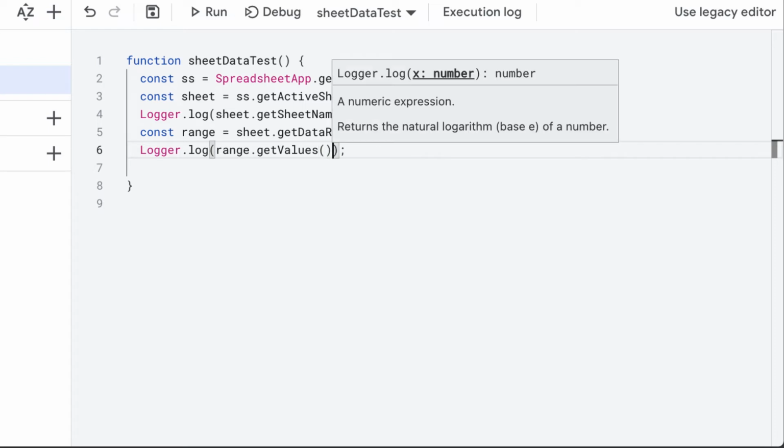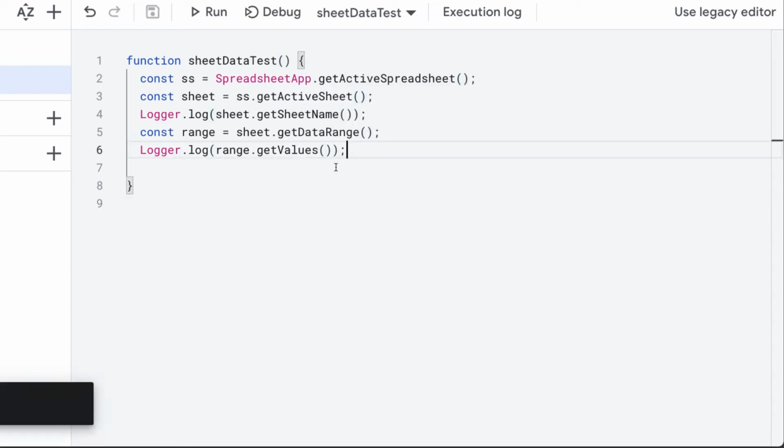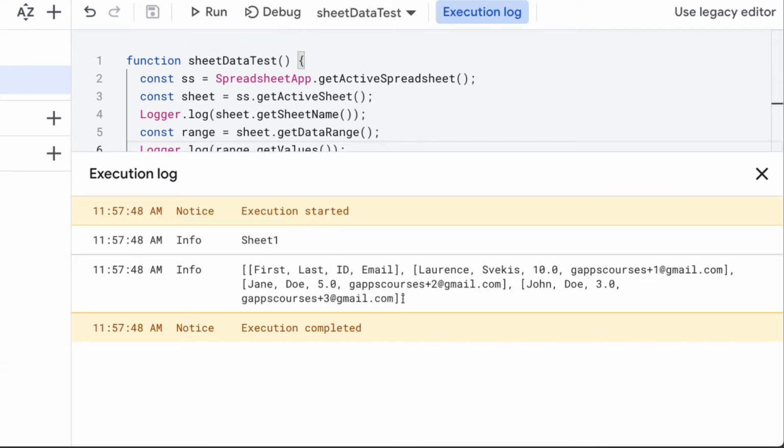These are methods, so in order to invoke the methods, you do need to have the rounded brackets. Let's run the code one more time. And now we see what's getting returned back are all of the values within the spreadsheet. Starting with the first row of data, the second row of data, and these are all nested within a main array. So they're arrays that are nested within a main array.